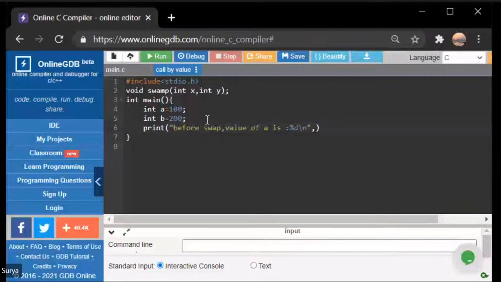So for integers use %d, and %f is used for float. It's percent d followed by backslash n. It's not divided by n. Usually when we use backslash n, it denotes that it's going to the next line.